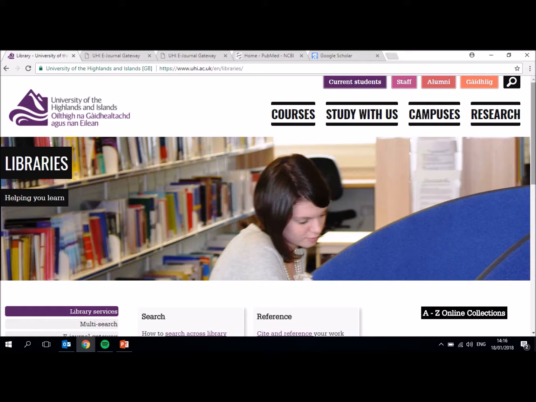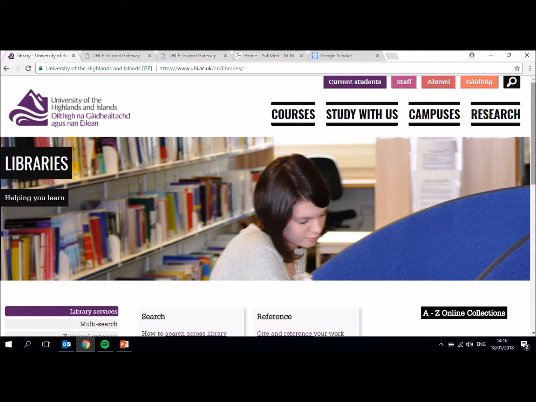So the traditional way to do this was to go to a library that subscribed to these particular journals and search through them. And it was a long and lengthy process. And you got a hard copy. Often you weren't able to keep that or even take it out of the library or even really photocopy it because of copyright legislation. It was a case of reading it there and then in the library, taking notes as best you could.